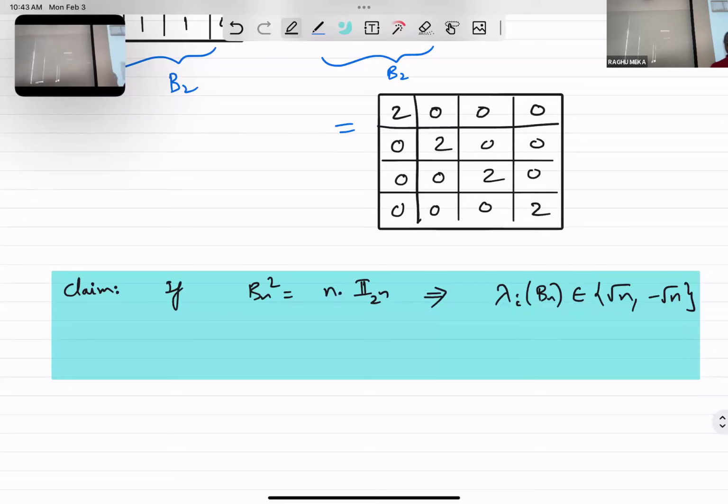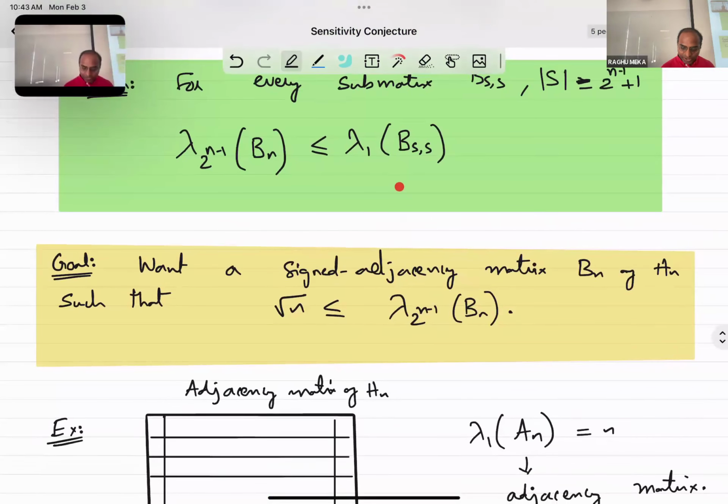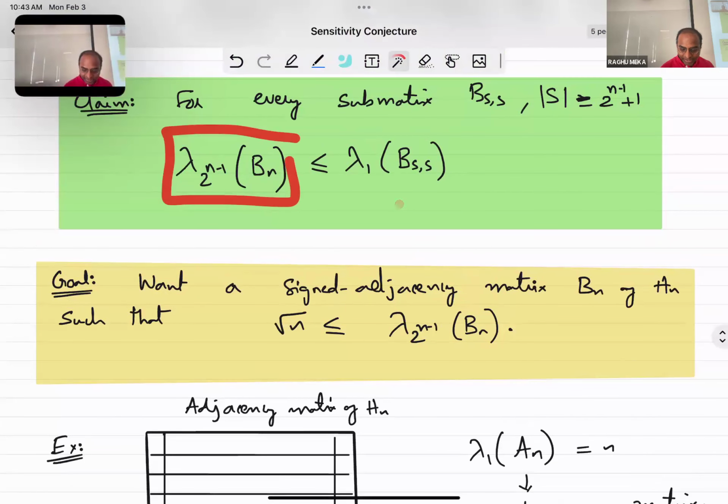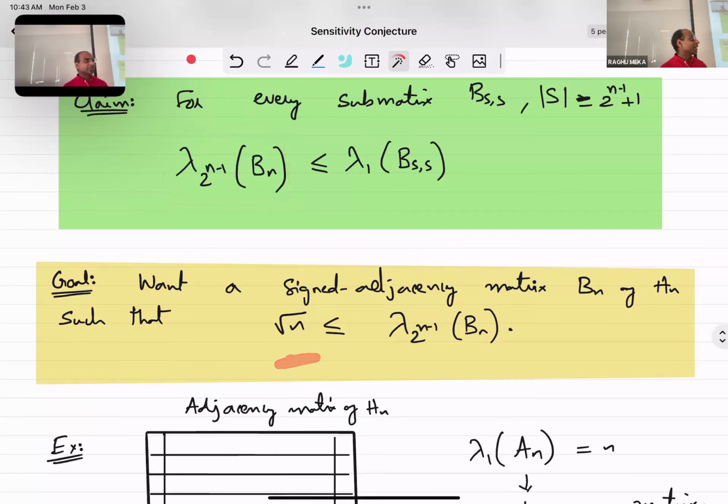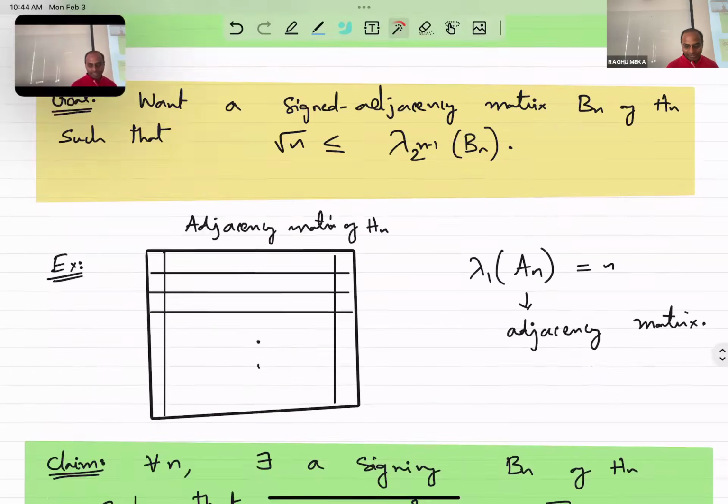We don't know how many of root n or how many of minus root n there can be, so far at least. But if our goal was to say that the middle one is at least root n, we need to control that. What if everything is minus root n except the largest? It's not a useful matrix for us. But can that happen?